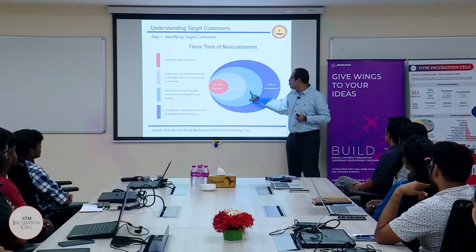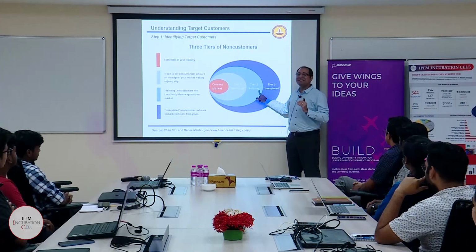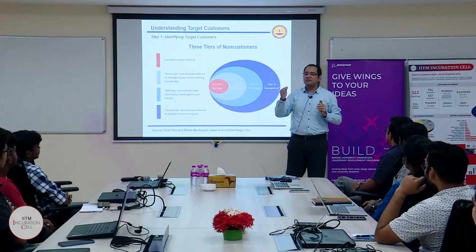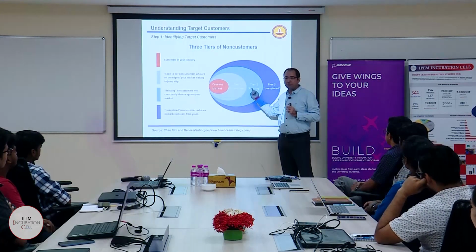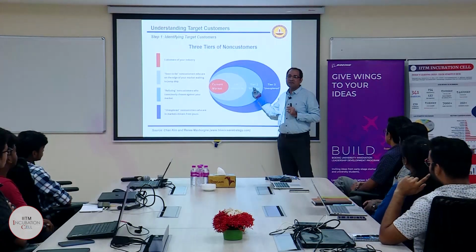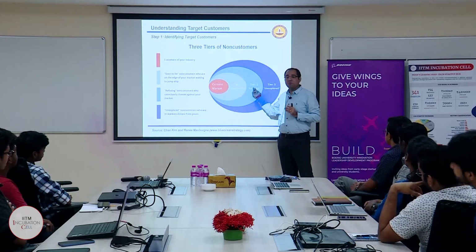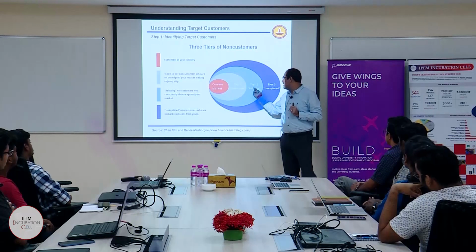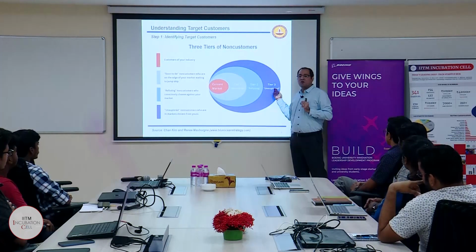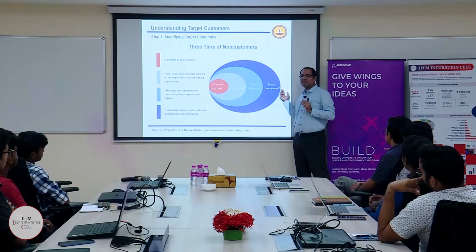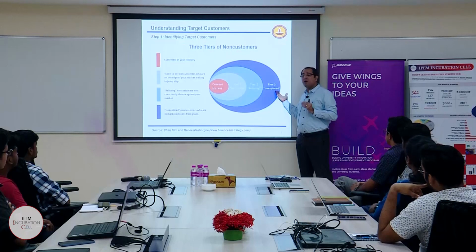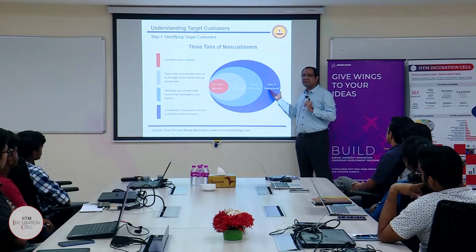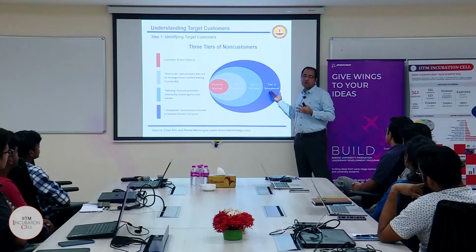Tier 2 customers are the ones who know that they need it, but they don't use it. Either they cannot afford it, or their problems would not be solved by the current offering. They cannot afford it, they think their problems cannot be resolved, and the current product is complicated. And the last one is the customers, let's say small organizations who transport their fresh produce and engage with the logistics system, but they don't use refrigerant. They may or may not know that there is a system like that, but they do not care because they simply cannot afford it. And many a time they don't know that such a product exists.